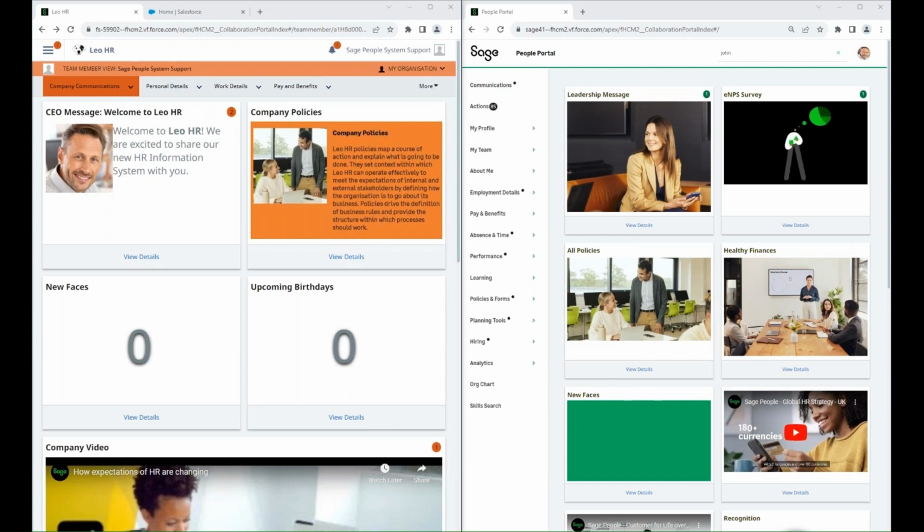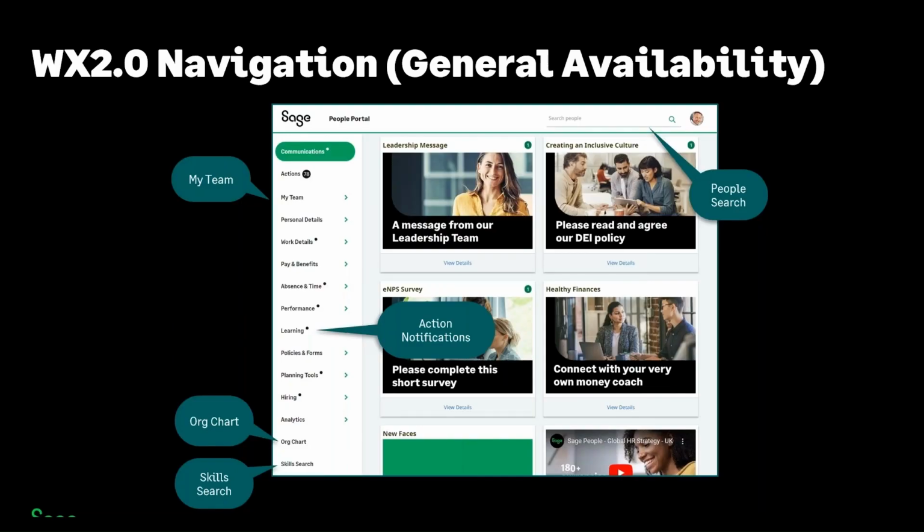I'm just going to jump back to my slides to show you the overview of the changes. So here I've pointed out the key elements, and this is with the WX navigation, which is going on in this release 23.4. But you can still toggle it off if you're not ready for it for whatever reason. But what I will say is it's going to be going on by default. You won't be able to toggle it off in the 24.1 release, so we do want to encourage you to start using it now.